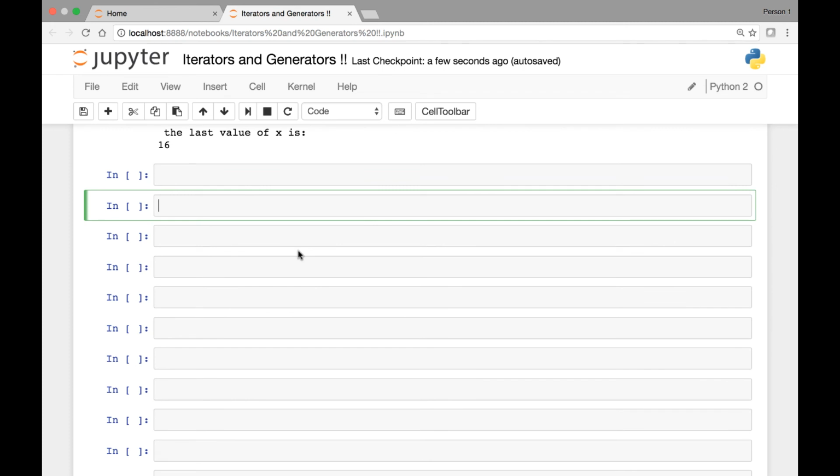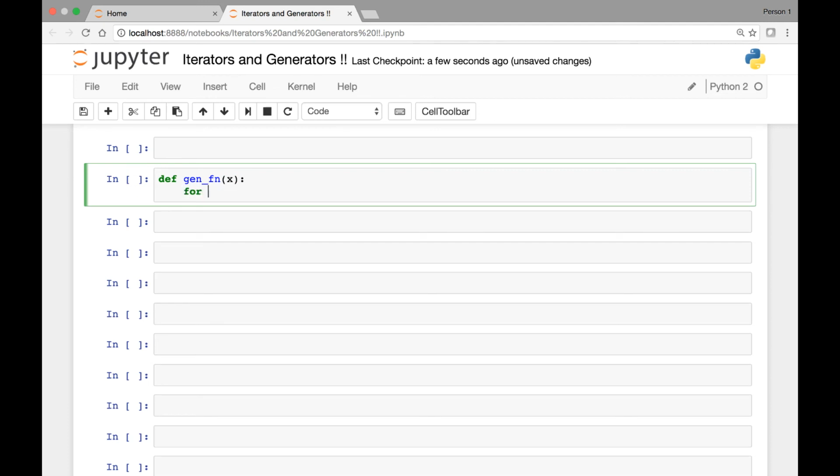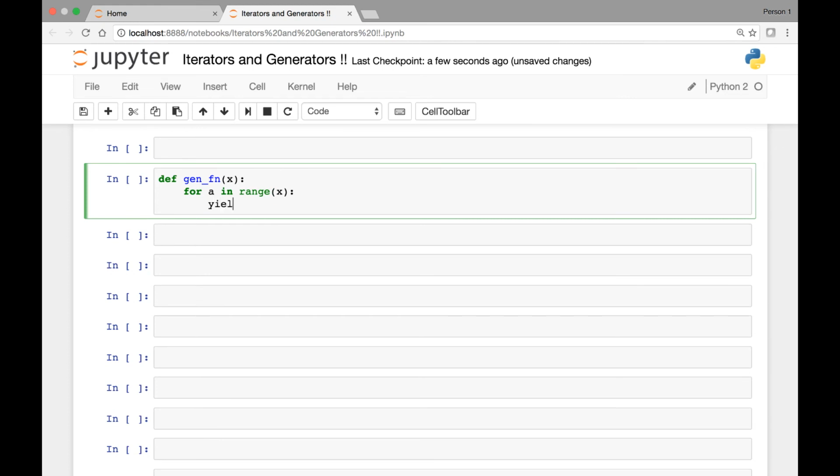Let's look at one more example of generator functions. Let's name it generate function. Let's say it takes one argument, x, and we'll say for a in range x, yield a squared if it's an even number.